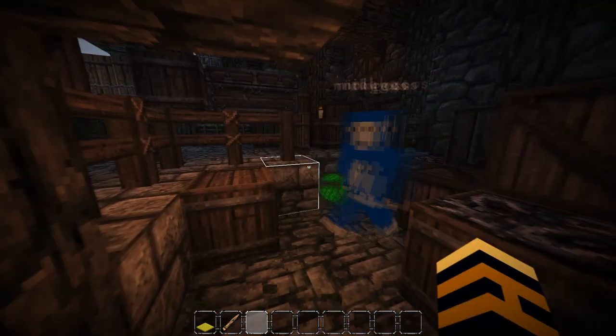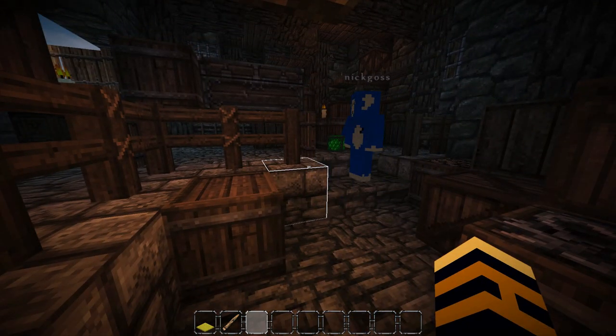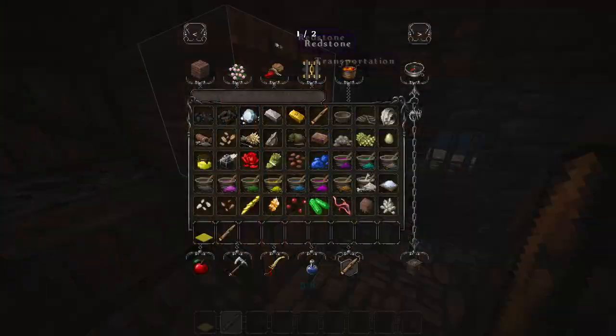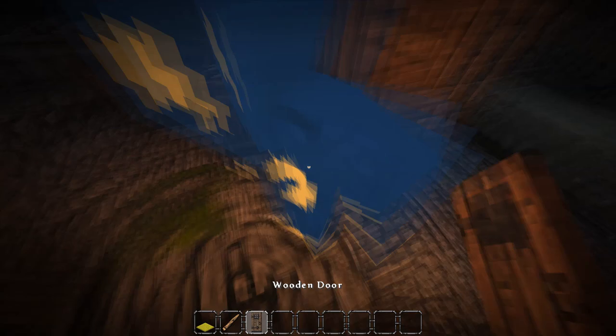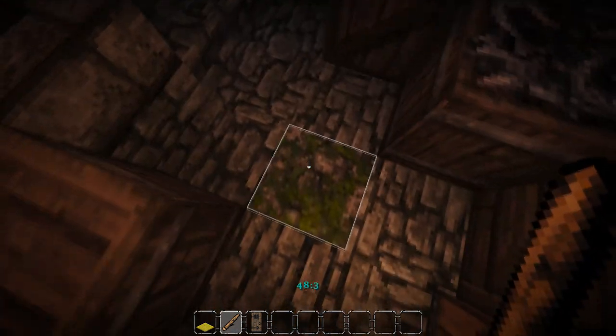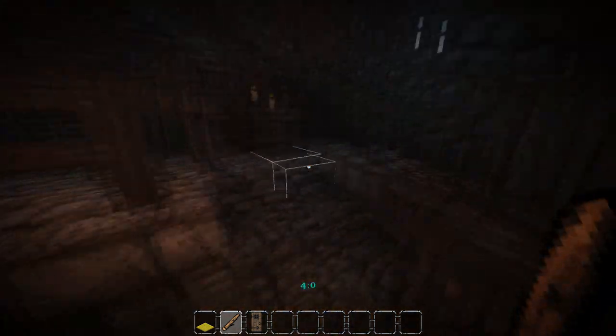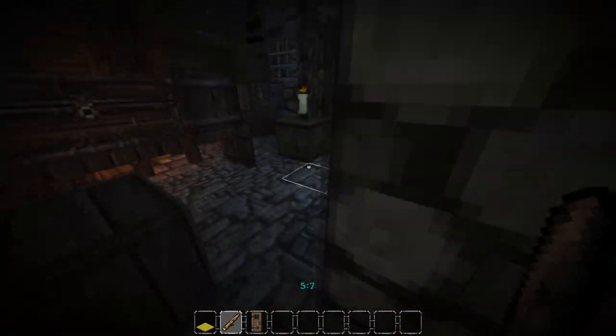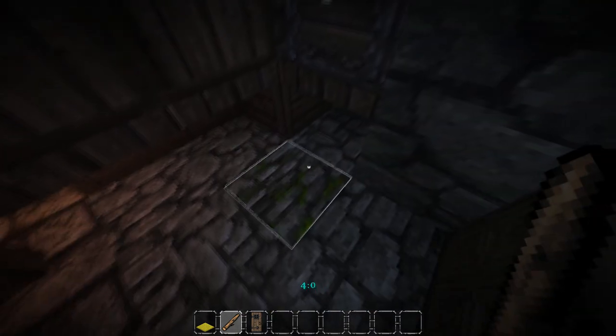Right, there we go. That's good. I just need to redo, so undo. That's good. I think I changed the door into it, didn't I? Yeah, that's good. Very clever. Right. Boom. Okay. We could put hay bales in here as well. Yeah, that's actually a good idea as well.